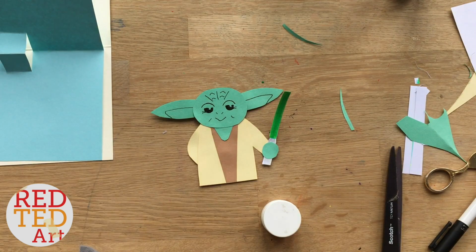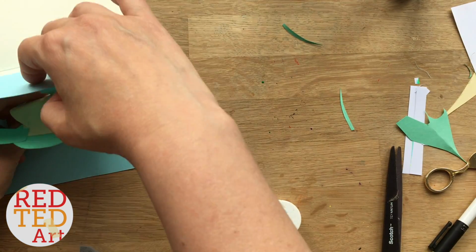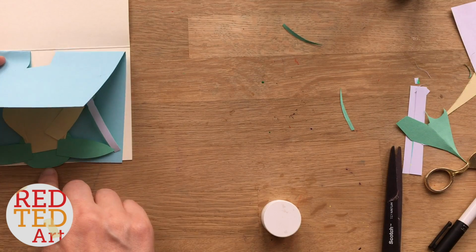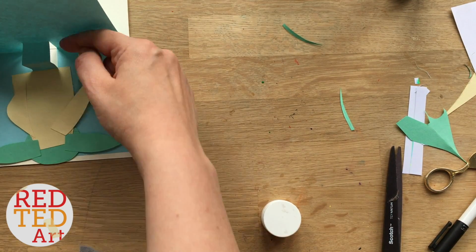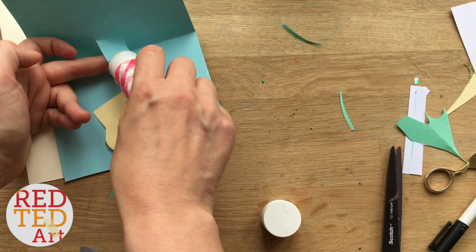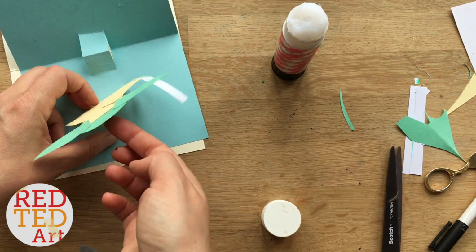So pleased. Right, so now we can make sure that Yoda fits and that when you fold it over, it's still inside the book. And oh, it just is. Mine's a tiny bit too tall, but the way you can change that is to make this a bit shorter or just to trim a little bit off his head. But to be honest, I think it's fine. I'm not too worried about it being perfect. I think it just needs to be fun and homemade, doesn't it?